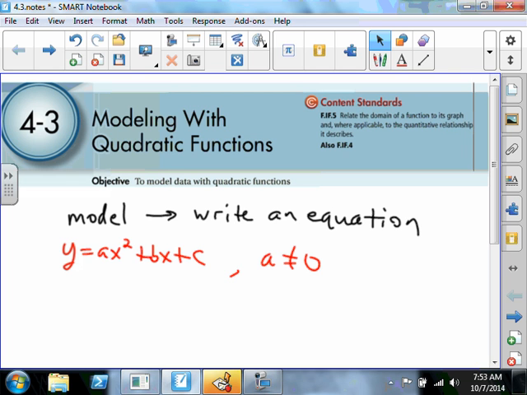So just yesterday we had a quiz on standard form and vertex form. And when we get to the next section, we'll introduce a third form, and we're going to try to see the relationship between all three forms. So basically what's going to happen today is the y is going to remain y, the x squared is going to remain x squared, the x is going to remain x. And what we'll be doing is finding particular values of a and b and c.